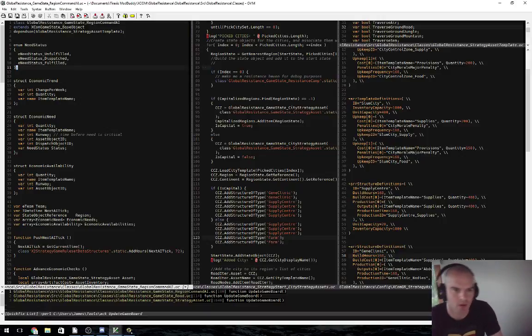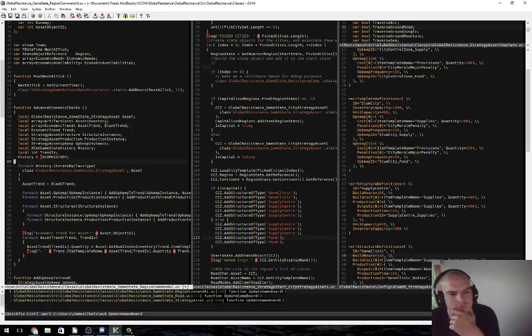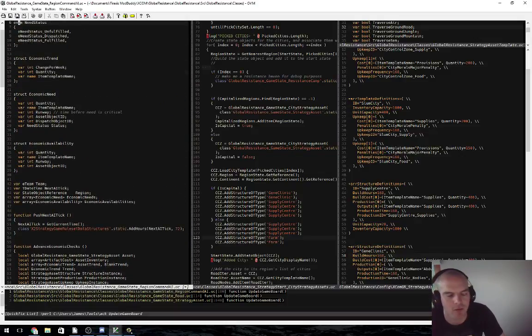Yeah. So what we're looking to do is advance this economic check. So we need to iterate through what we've got, check if we haven't got that need already, and if we haven't, then we'll pull it out and add it to the list, and if we do have that need, then we'll go from there.